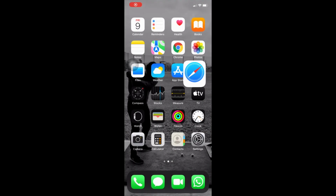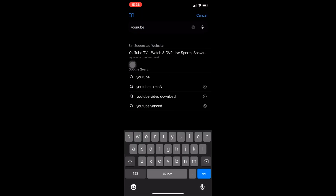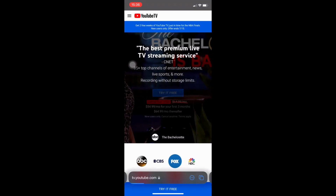The second favorite feature of iOS 15 is Safari. Safari has some major UI changes, one of them being the new tab bar design, which is floating at the bottom. Earlier, Safari's tab bar used to be a sticky tab bar and occupy most of the space while you're scrolling. Now the tab bar disappears as you're scrolling up, which gives you more space while you're surfing and reading something on Safari.